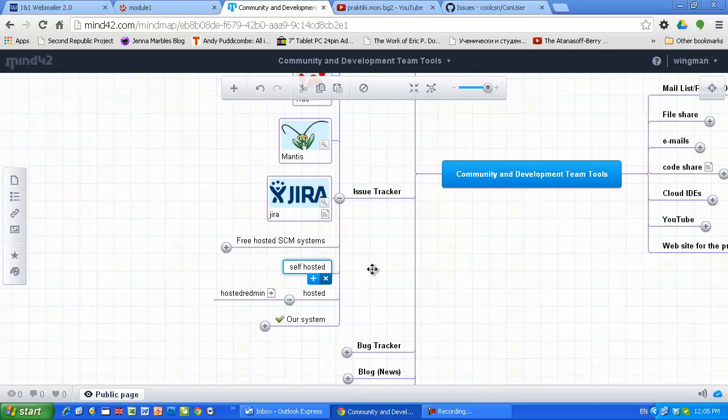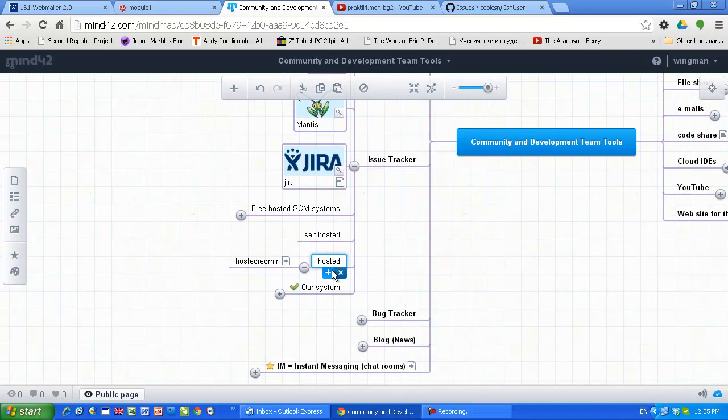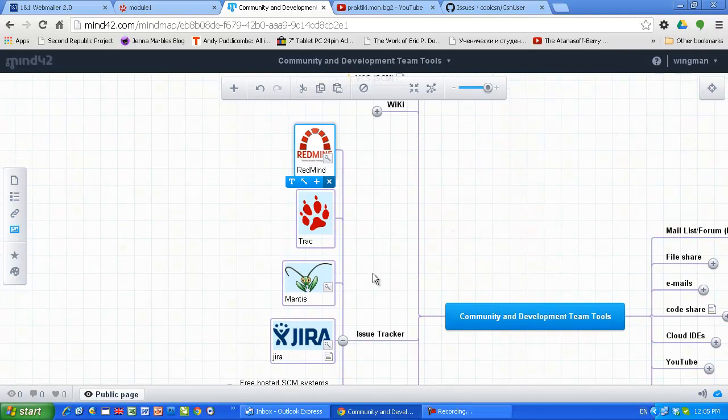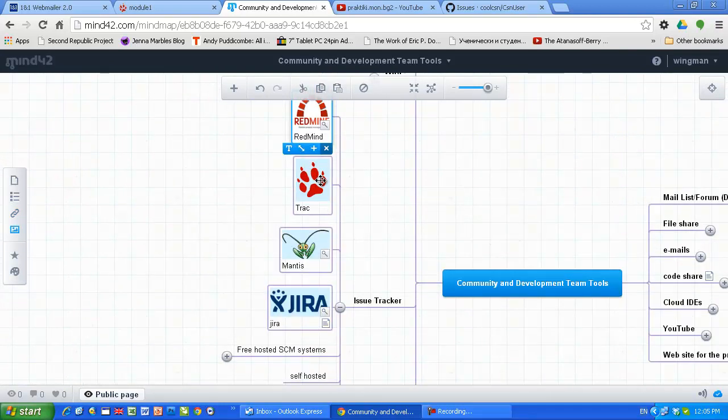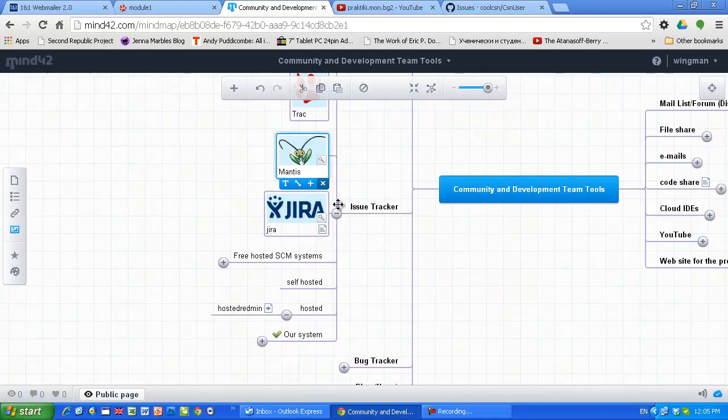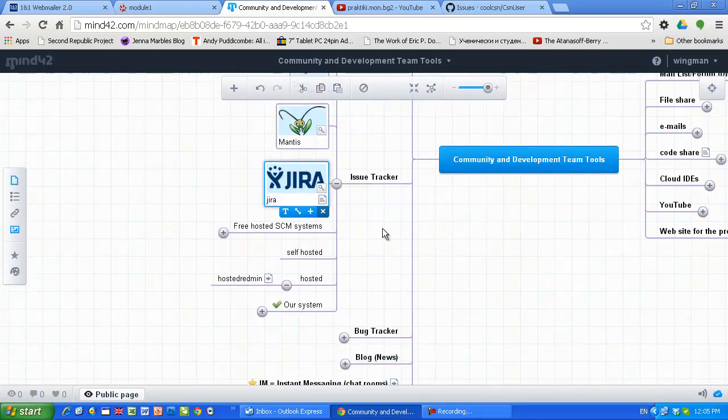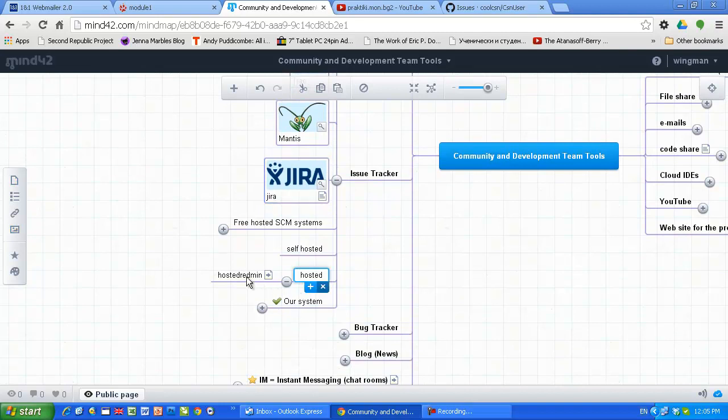Hosted somewhere in a data center, eventually with a domain name. So hosted solutions, hosted Redmine. I like Redmine, it's very popular. I used to use Trac a lot, Redmine, I used Mantis as well, Jira. All these solutions are very good, but as I said, a hosted solution is preferable for me. And it's free on top of that. When I say hosted solutions, I usually mean free solutions. Jira, for example, Atlassian Jira is not free. So hosted and free. Hosted Redmine. Let's go there.